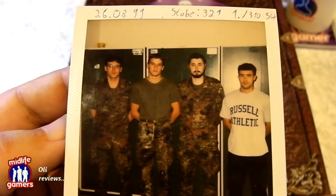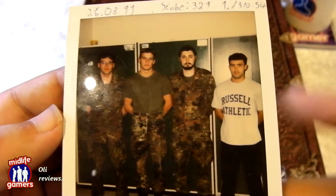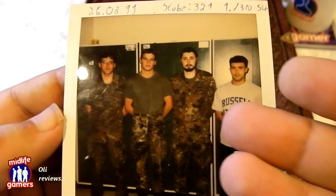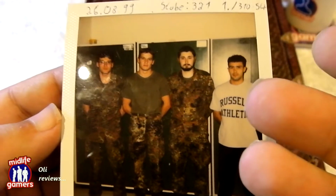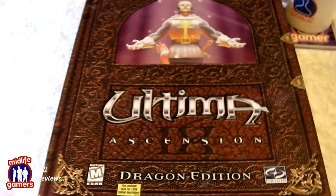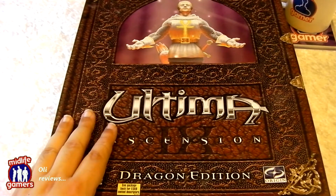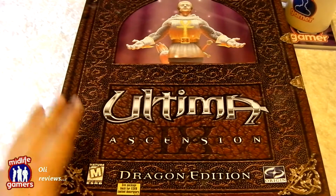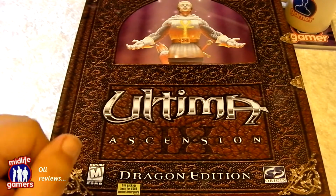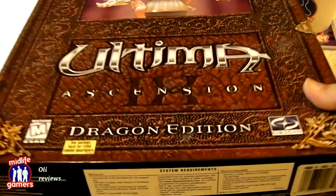And at that time, I got money for it, of course, but still, I had my place where I could sleep here. You can see our wardrobes back there, and I was provided food. I had everything, you know, and all that money that I got was more or less disposable to buy whatever. And one of the things that I bought back in the days, because I was a huge Ultima fan, and this baby came up, I ordered this from a shop in Munich via postal, and got this from America. So, without further ado, let's have a look at the Dragon Edition, and why it is so freaking huge.